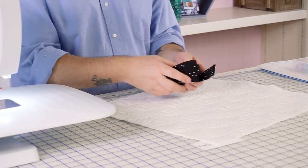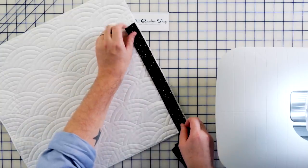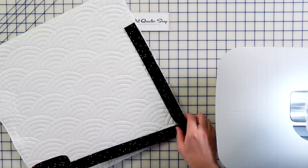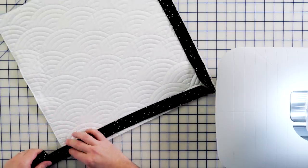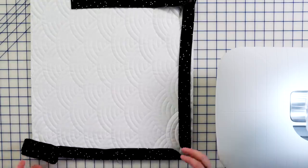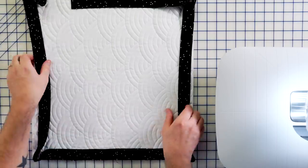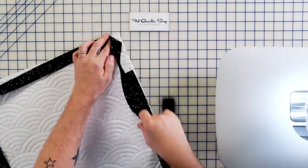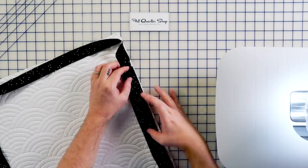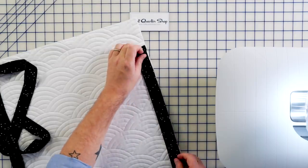But first, we need to attach the quilt binding to the top. What I like to do with my binding is start with a nice tail, like 6 to 8 inches, and I gauge where my binding is going to go on my quilt. This helps me make sure that there's no binding seam in a corner, because if you have a binding seam in a corner, it makes pulling out those corners really tough. So far, this looks pretty good. Just gauge it here, make sure I have enough of a tail at the end. Again, 6 to 8 inches, that way you have enough space to work with when you go to attach it at the very end.